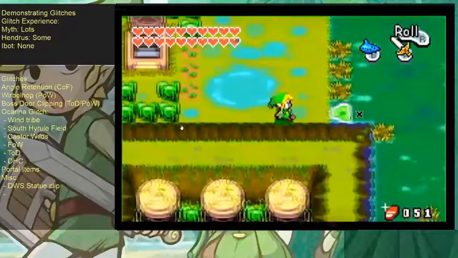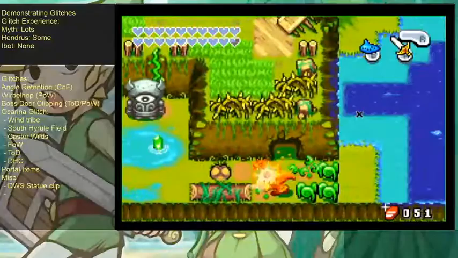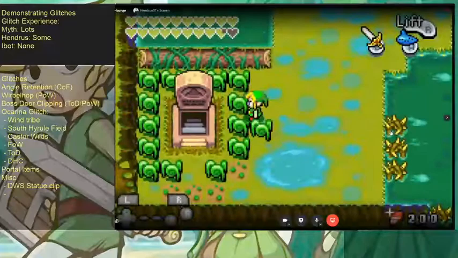It's actually really interesting when you pick up and throw bushes, because when you throw them, they don't get thrown. They just stay wherever Link was holding. I can show. Hang on. So where did I need to go? Oh yeah, so here's Hendrus showing off the throwing of the bushes.